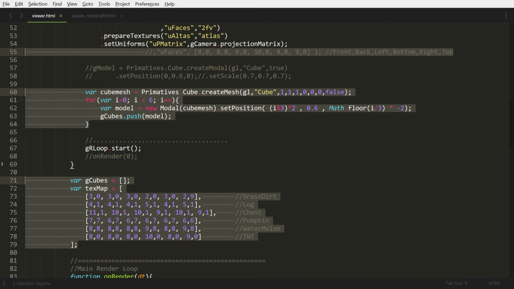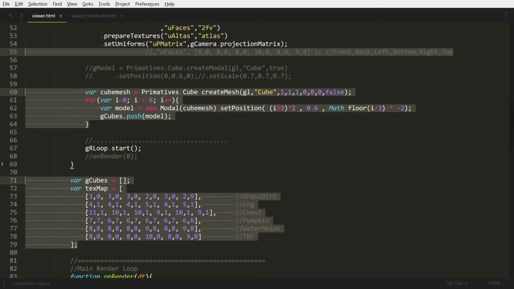We don't want the model, we want the mesh now, because we're going to want one set of geometry that we're going to push to the GPU, and then we're just going to create a bunch of model objects based on that mesh. So this way, like I said, we only have one geometry and multiple models, and the model object, all it handles is all our transformations, which is scale, position, and rotation. So it's very optimized. So this way you can create as many cubes as you want, but we only have one version of the cube. And that's really what all that section is about, just creating the mesh.